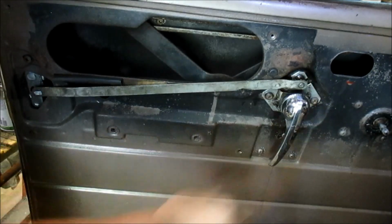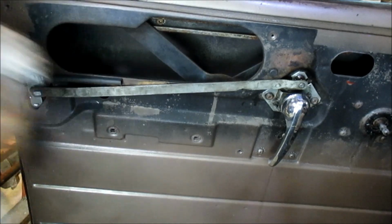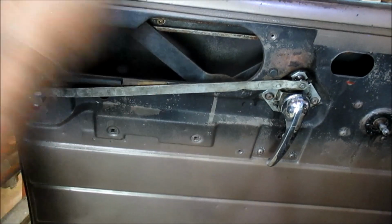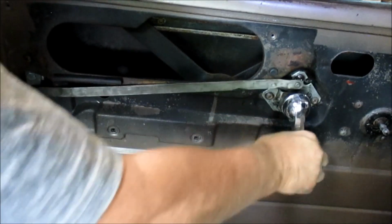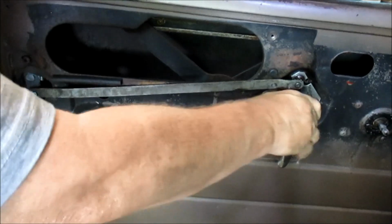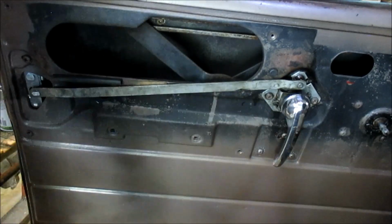Now, I'm going to double check to see, but I think that handle should come back. I've sprayed some silicone in there just to make it move better. But it seems to be okay. That's how it locks. Alright.